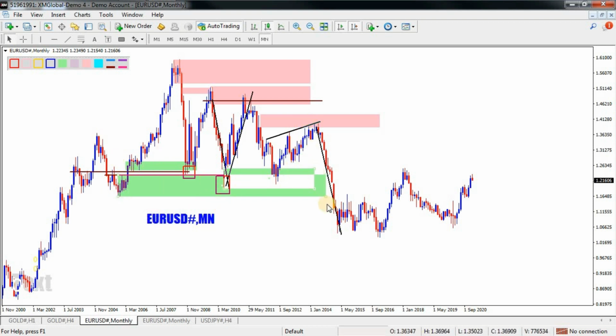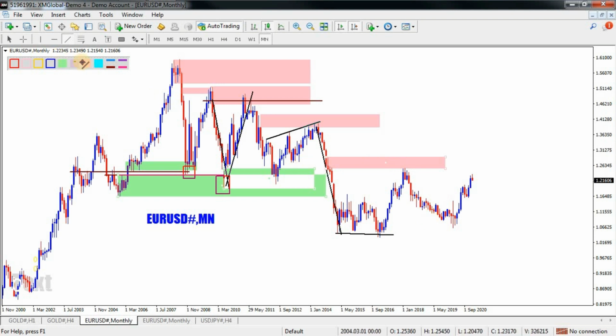Finally it was broken, right, away from the supply zone. So as you can see, we've got another trap, right? We've got a lower low, right? And price is still in that drop phase, right? So as you can see, we had a hidden base there, and that is where price retraced to and reacted.